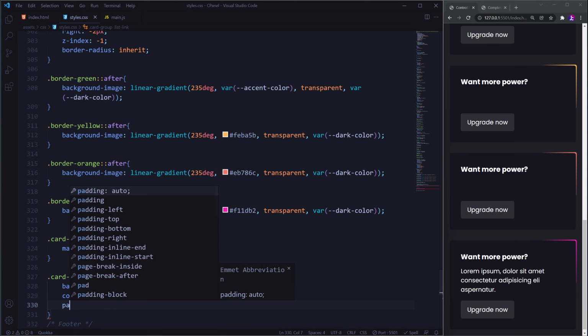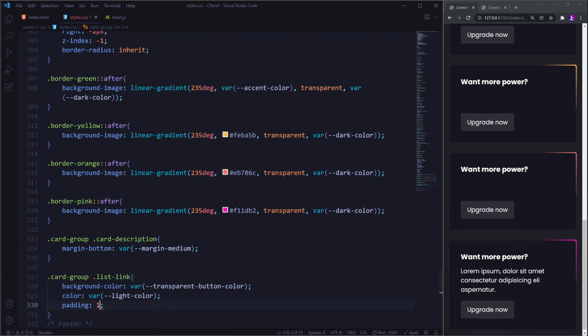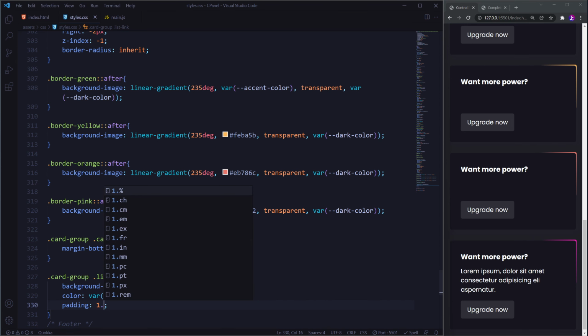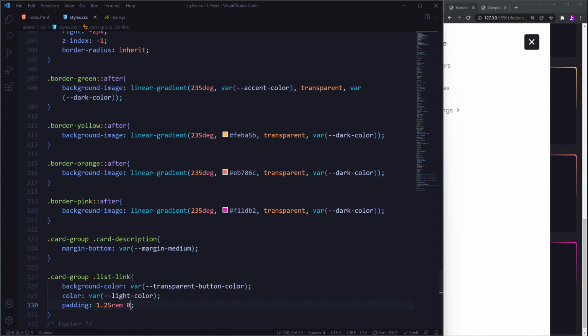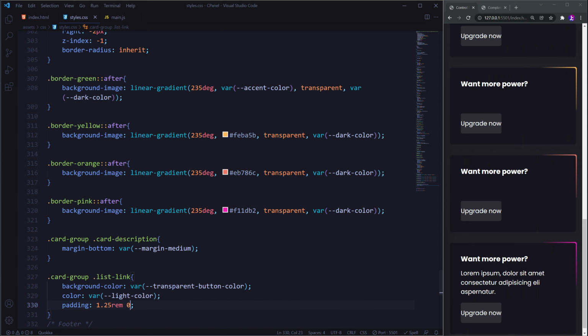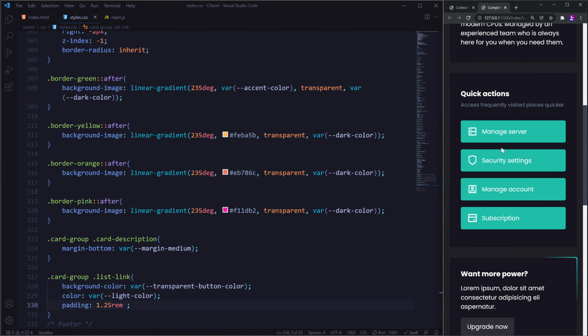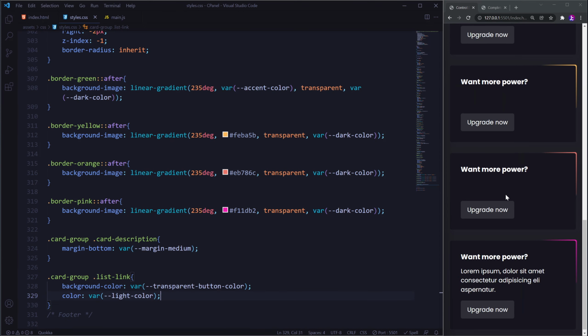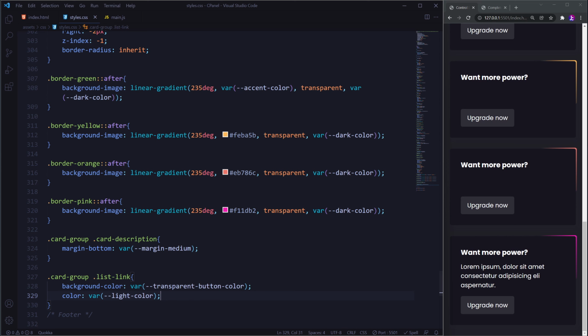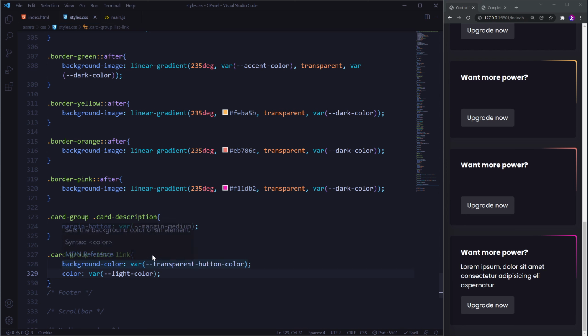And finally, I'm going to give it some padding here, top and bottom of, let's do 1.25 rem, and then 0 left and right. Actually, not 0. What I want to do is, should I make them bigger? Let me see if I did make them bigger. Actually, I left them as it is with the default, so let's not even bother with that, because they already look good as they are. And yeah, that's going to be pretty much it for this section.